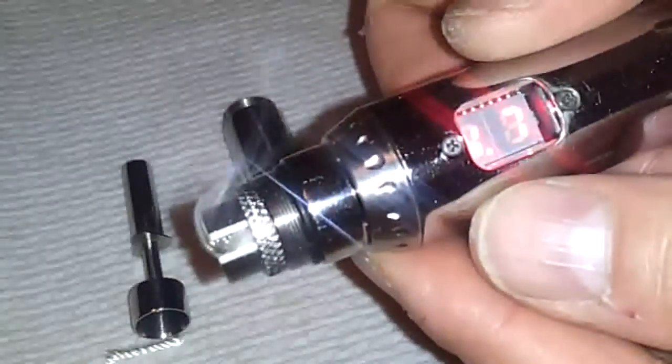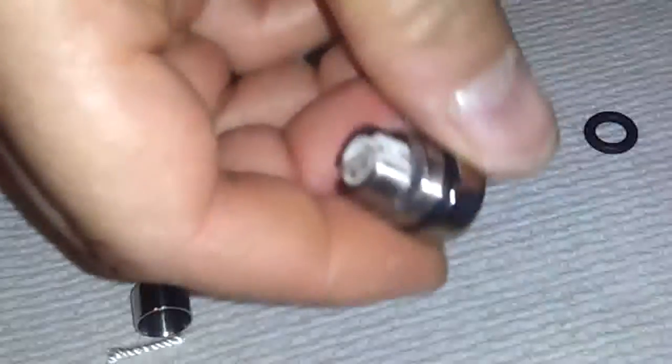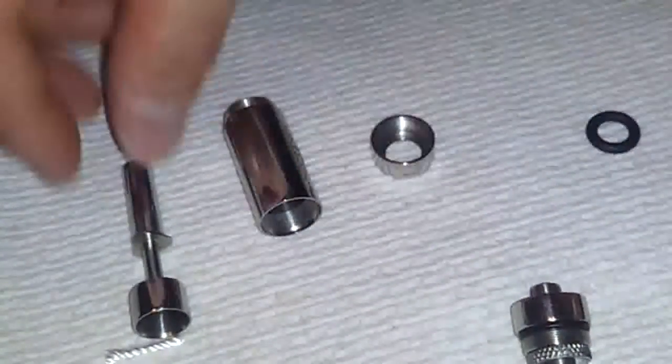Okay. Now I'm going to test the ohms on here. Okay, and it's at 1.7. I know you can't see with the lighting, but it is 1.7, and that's exactly where I like to have it. I usually like to keep it around 1.5 to 1.8, 1.9. So now I'm going to take it back off the device, and I'm going to show you the rest of the pieces of the Penelope. I could just set that right there for a minute.